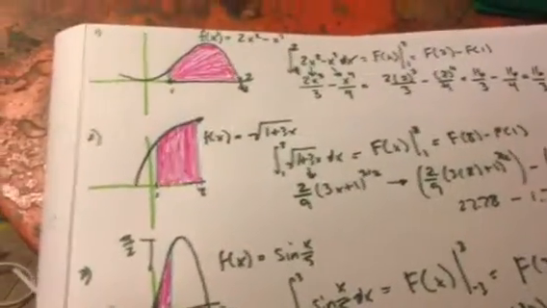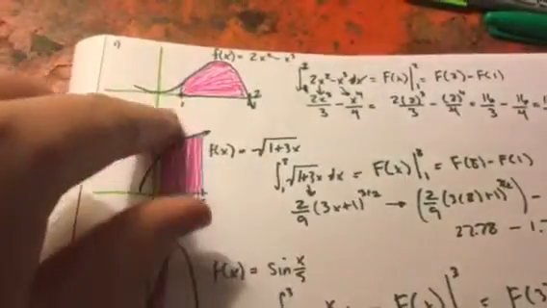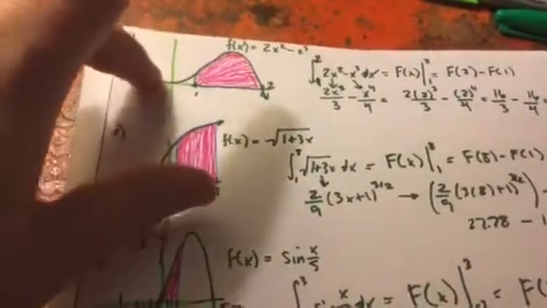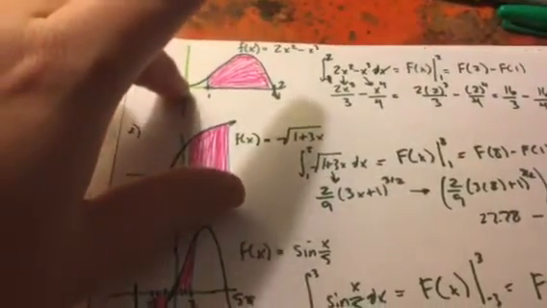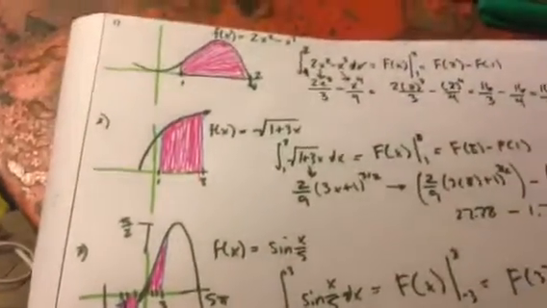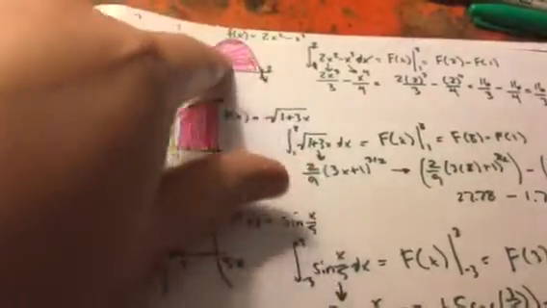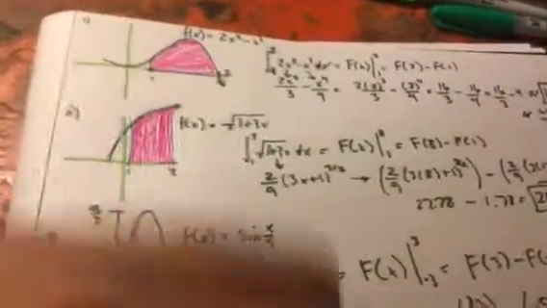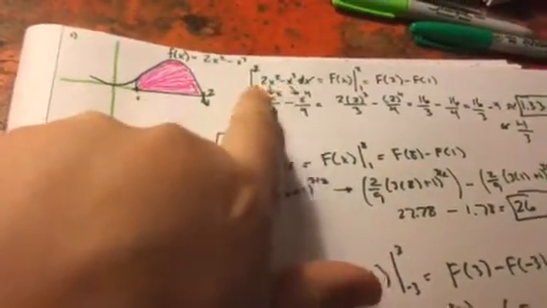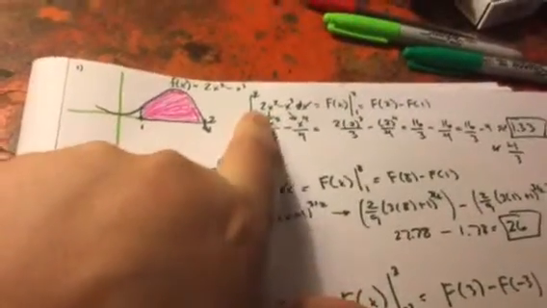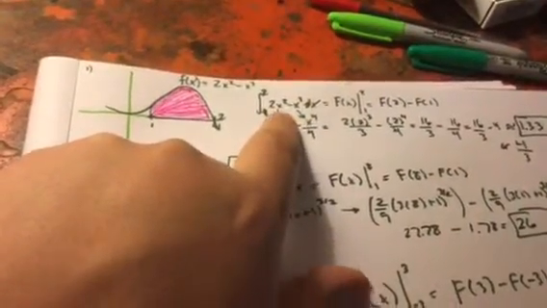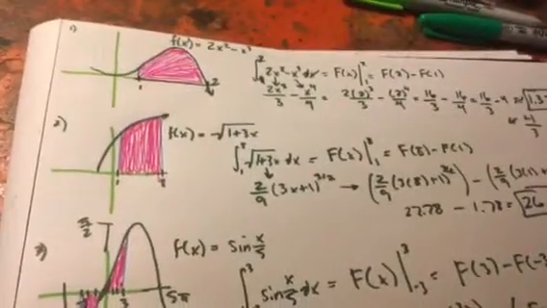And as I zoom up to this one, they're looking for the area, as this curve kind of goes to 0 and then kind of increases. So we have this nice area to calculate from 2 to 1. From x equals 2 to x equals 1, they want the area of this pink shaded area. So it's going to come out like this. That's the thing we're going to have. The definite integral from 2 to 1 of 2x squared minus x cubed dx.